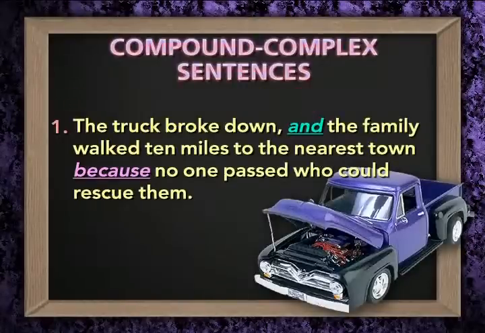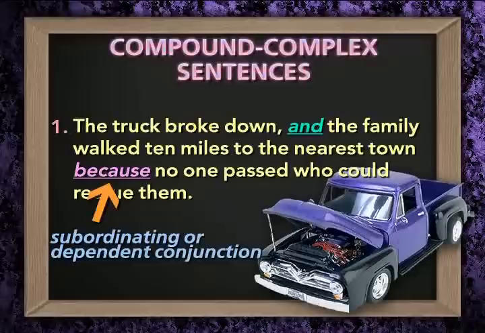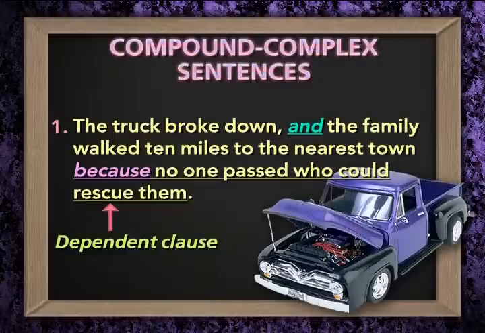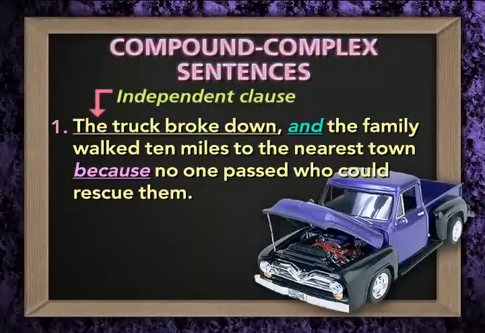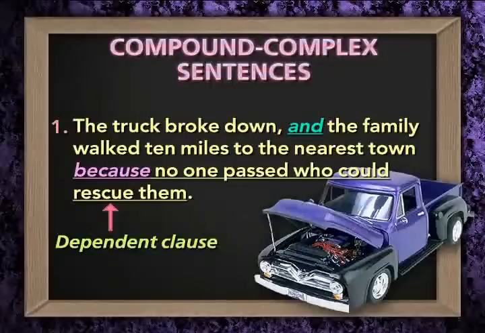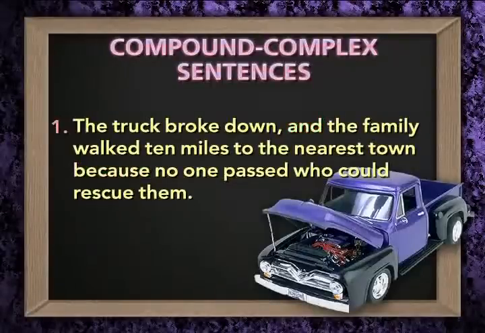To make it a complex sentence, I need a dependent clause. I created that with a subordinating or dependent conjunction because. So my dependent clause I put last because no one passed who could rescue them. Again, I have an independent clause, an independent clause, and a dependent clause. That gives me my compound complex sentence.